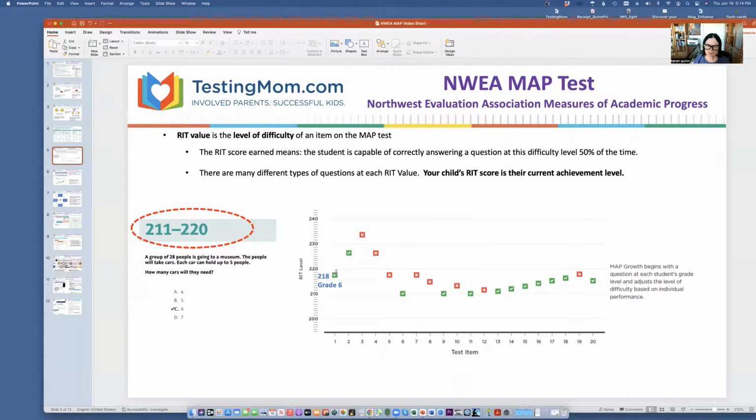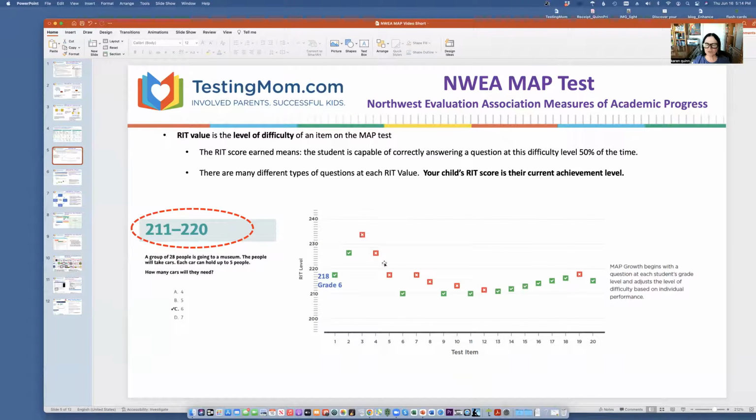So that was the first question, and the child got it right. So their next question is going to be a harder question. And the child got this one right. Now their next question is an even harder question, and this is quite a lot harder. It's probably 7th or 8th grade, I don't know. But it's much harder, and oh, the child missed it.